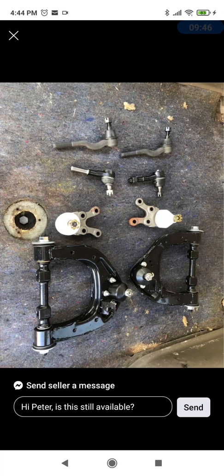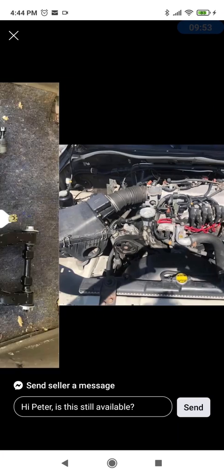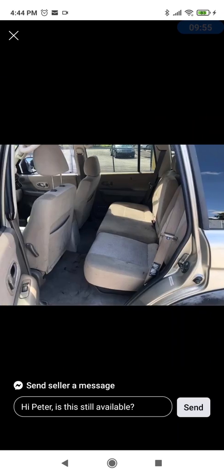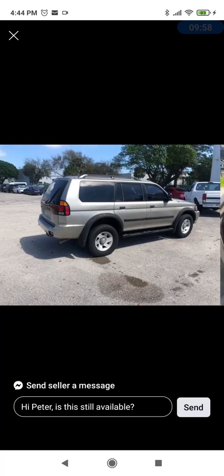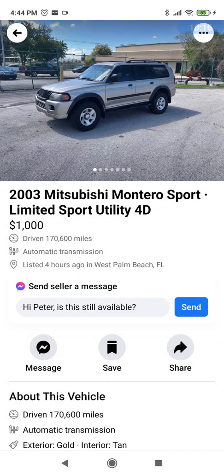Okay, front suspension parts. Okay. Yeah, so I've driven them. They are very truck-like, but at the same time, they're nice vehicles. I came close to buying one a couple of years ago. Didn't buy it because when I looked, the dipstick for the transmission was missing. So that says to me that dust and debris might very well have gotten down in the transmission. It was just a ticking time bomb. So I walked away from it. It was going for a good price too.